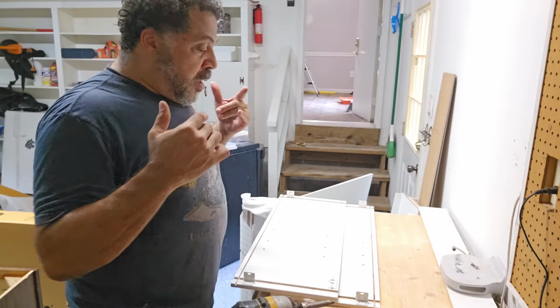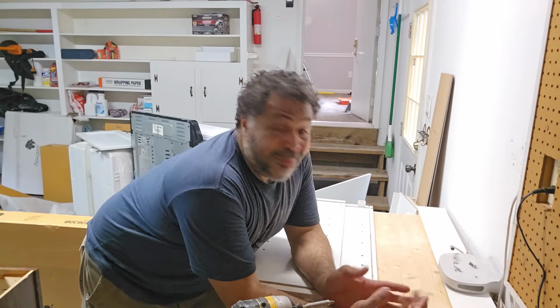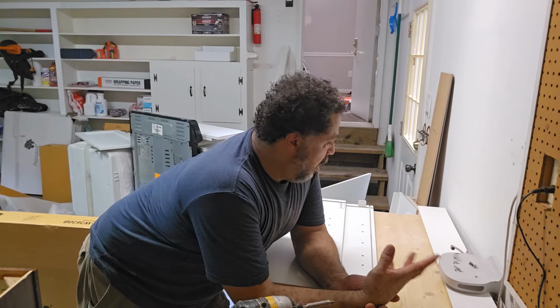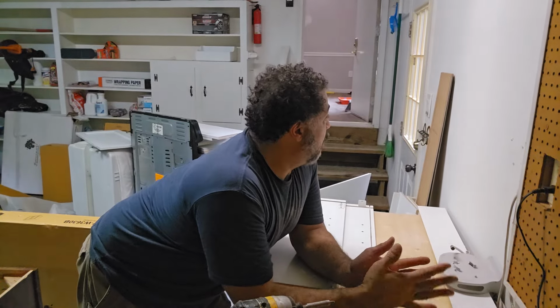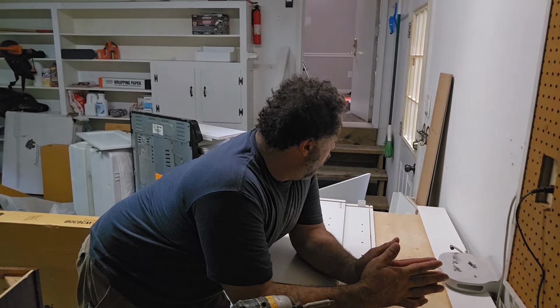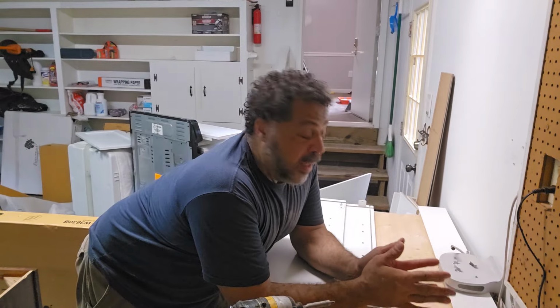So, I ordered my cabinets here from Next Day Cabinet, and I've already put together all of the other upper ones. This is the last upper one that I have. I've already got six of them there. And what I'm going to say about these cabinets and what I like about them is the construction of them is really good.